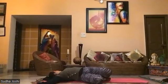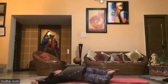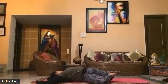Stay here and breathe. Now, please place the right foot on the left thigh. Push the left knee more down towards the mat and left foot up towards the buttock with the support of the left hand. Now, straighten the arms aligned to the shoulders and left shoulder firmly on the mat. Keep breathing, keep holding.